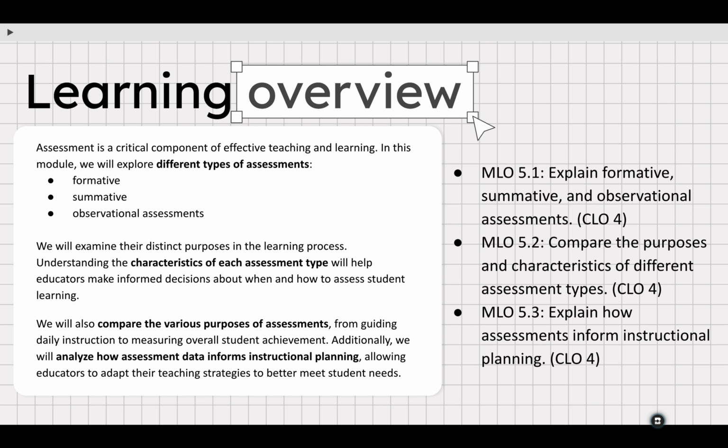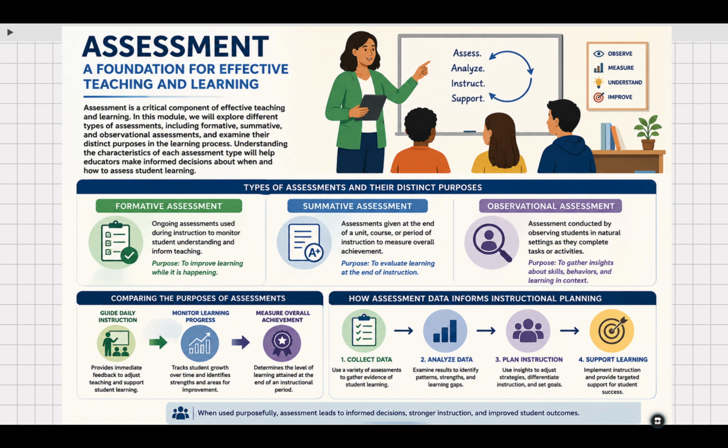We're going to be comparing the purposes and characteristics of different types of assessments and explain how assessment can inform instructional planning. So essentially, there's formative assessment, summative assessment, and observational assessment. Formative assessment is ongoing assessment used during instruction to monitor student understanding.